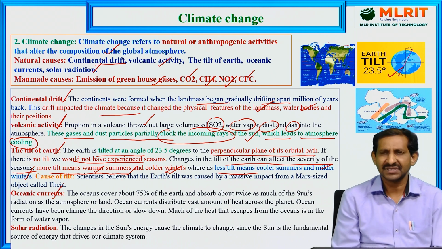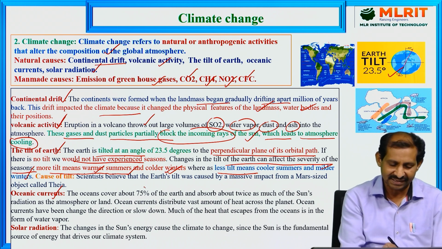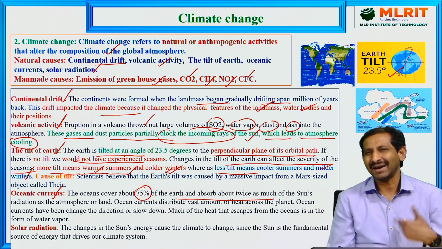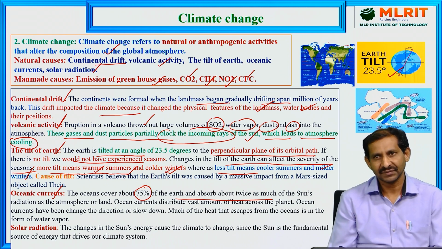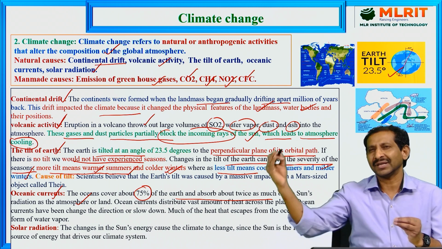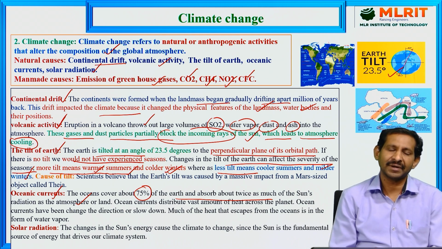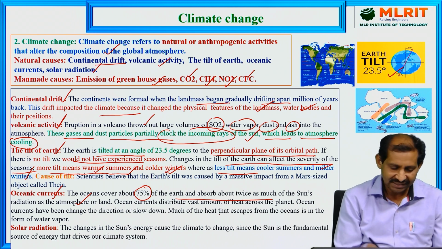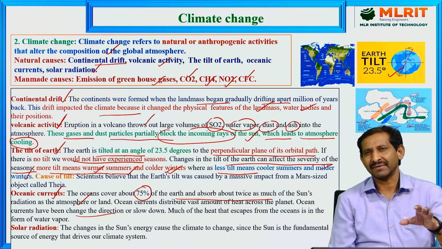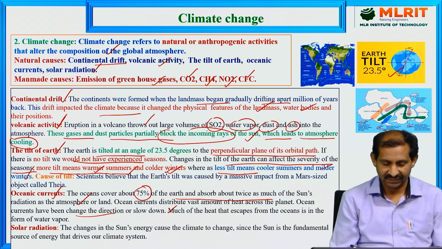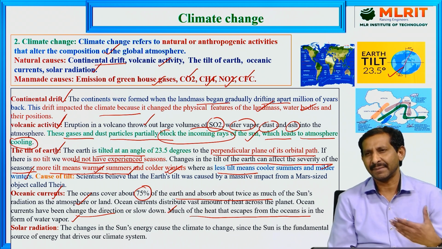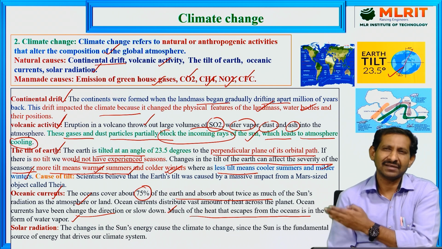Now coming to the ocean currents. Generally, our earth's surface is covered with nearly 75% water, which is ocean water. This ocean water absorbs more than double the sun's radiation compared to the atmosphere and land. So the ocean water is heated up and the water vapor enters the atmosphere, and that water vapor also causes climate change. Another one is the movement of water from hotter to colder regions and colder to hotter, which also causes ocean currents. If much more heat escapes from the ocean as water vapor, and when the water is vaporized and escapes more into the atmosphere, that causes climate change.